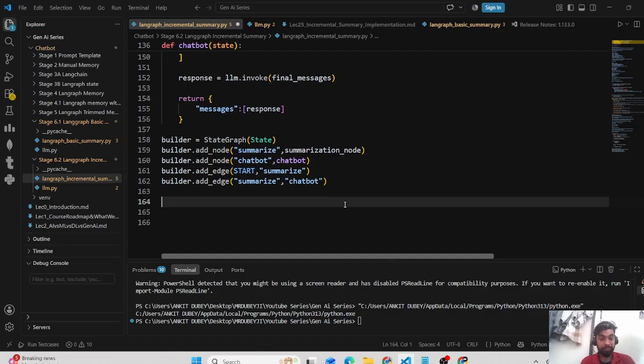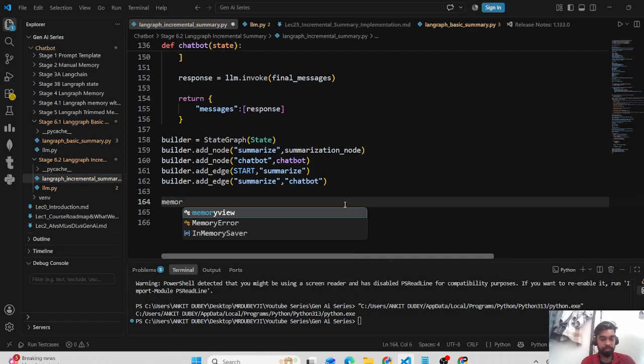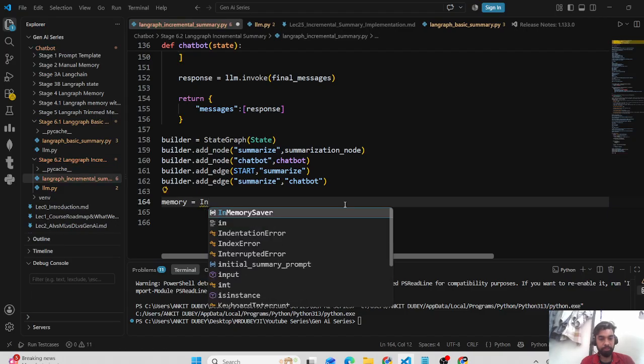We need to create the memory also, so memory equals InMemorySaver.